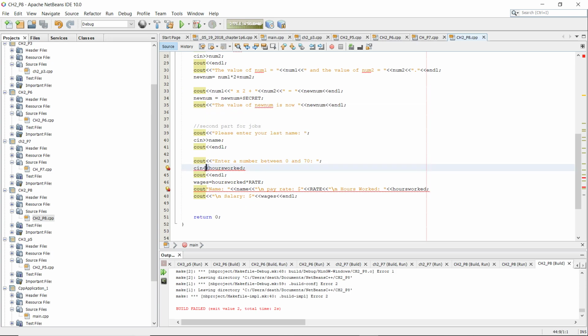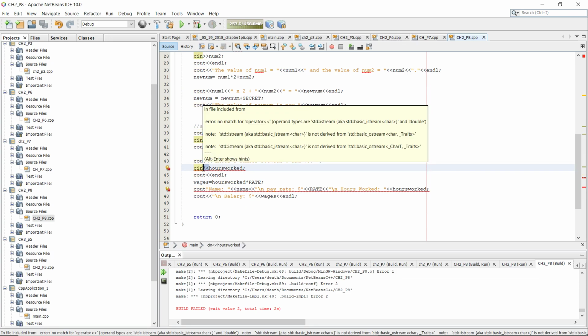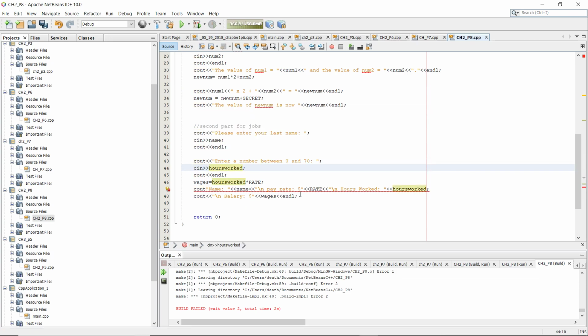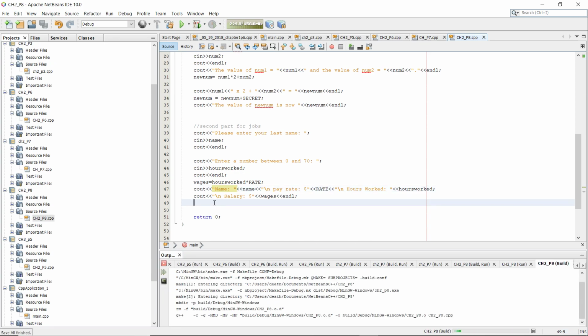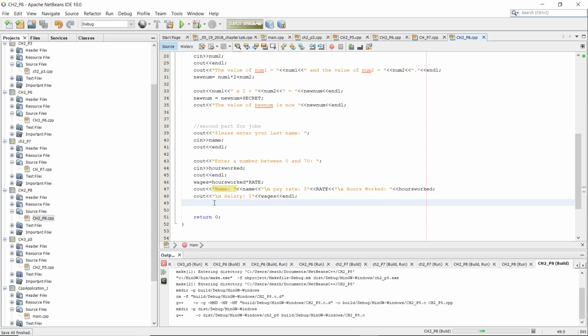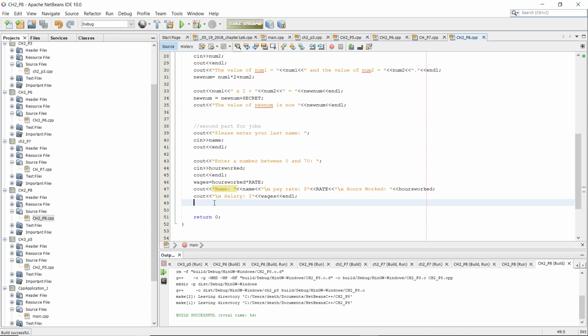Oh, that's why. Always the simplest of mistakes. 5 seconds for a program this long. Why did the other one take 6 seconds?